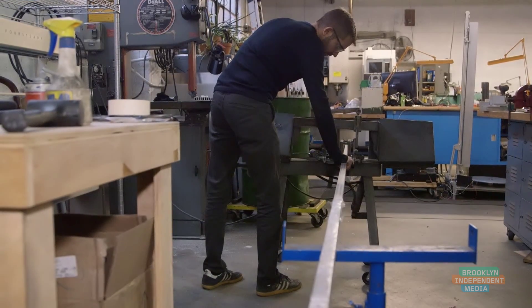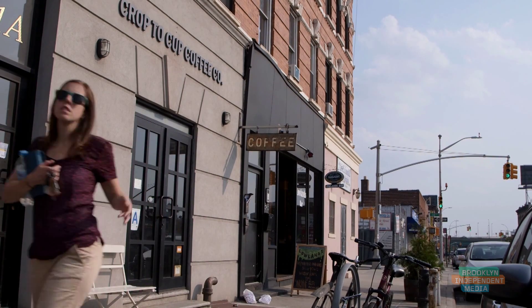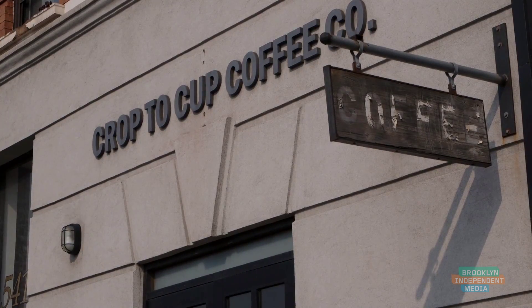They also need to be in areas of the city that are totally livable because you're trying to attract engineers, MBAs, people that appreciate a good coffee shop and all the things that office workers in Manhattan appreciate. But you also need the additional ability to make stuff, and places like this are great for that. Gowanus is an awesome neighborhood for doing that.